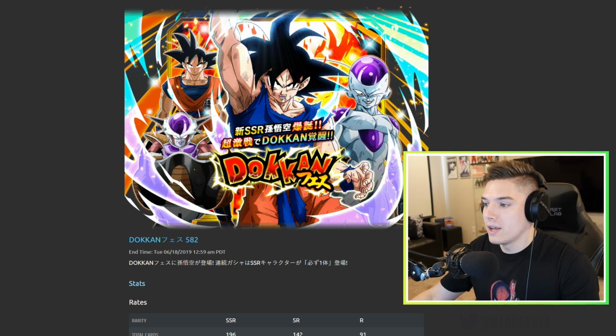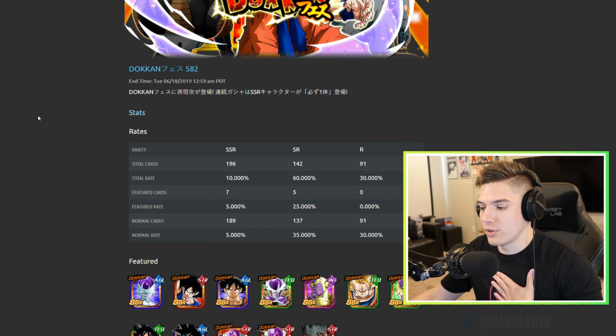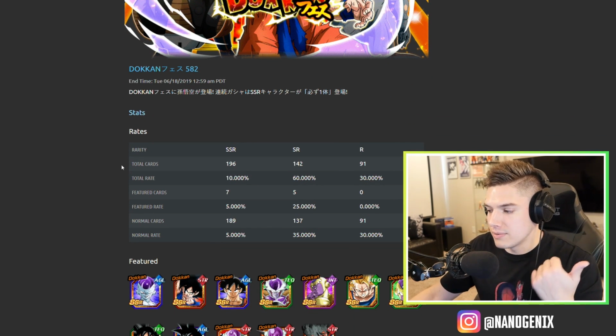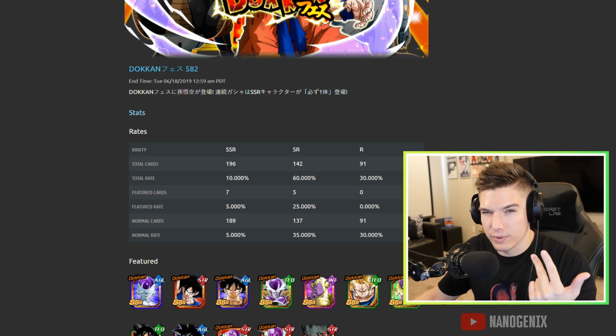Speaking of the banner, this is what it looked like on the JP side. Of course, this was like 4 months ago, and I don't know if they're going to change it. Now, if they do change it, I don't see them taking Angel Golden Frieza, Angel SSJ3 Goku, or Tech Golden Frieza. Those are units I don't really see them changing.